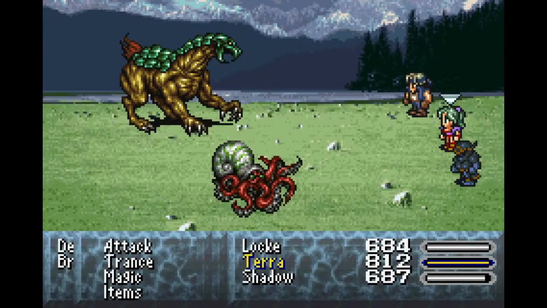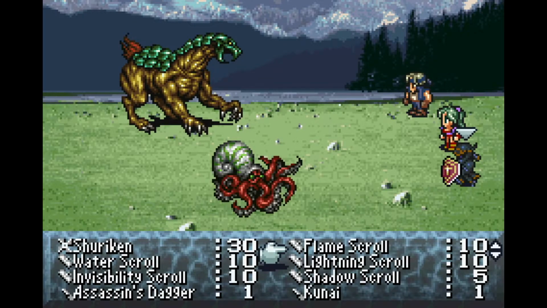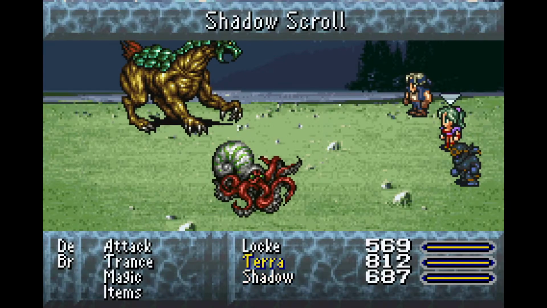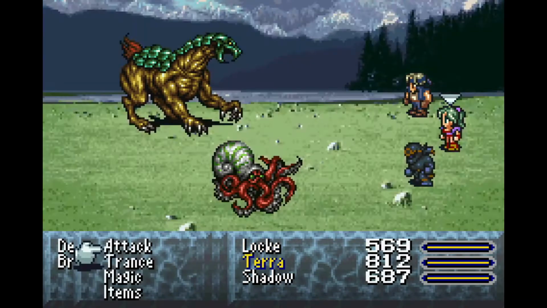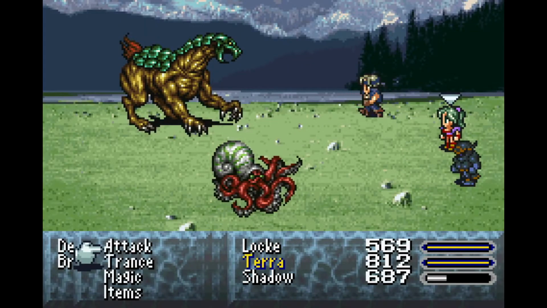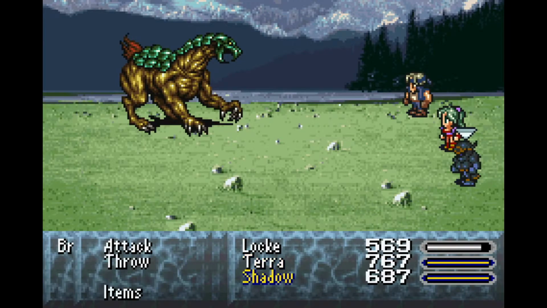Ooh, new enemies, Devourer and Briareus. You know what? Let's throw a... We haven't showed this before. We showed invisibility. Let's show this shadow scroll. What this does is gives him after images. So physical attacks will hit an after image instead of him. I was hoping he would attack Shadow.